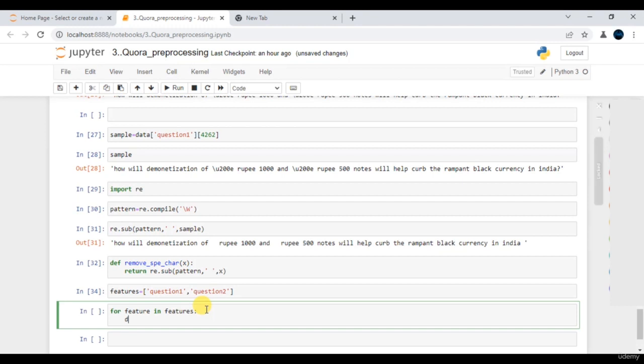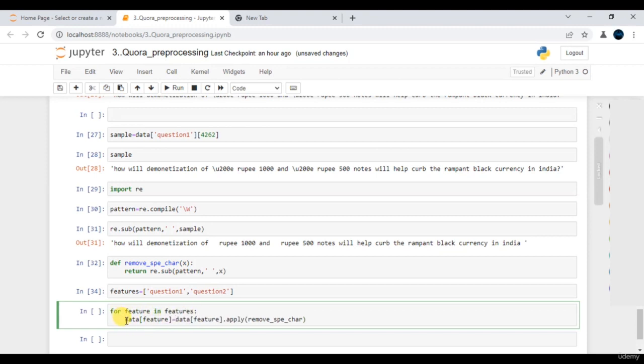Now here I will say data of feature dot apply. Now what we have to apply is this function, which is our remove special character. You can just press tab. This is exactly the function that we have. Now we have to update this feature as well.